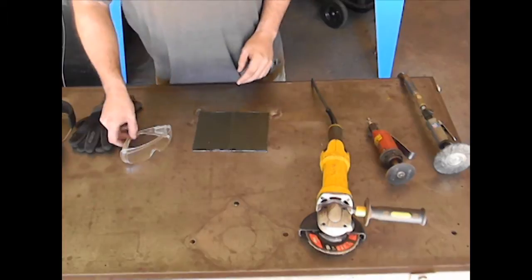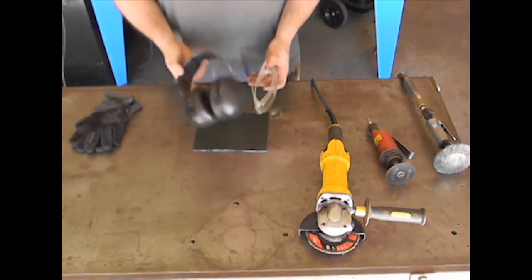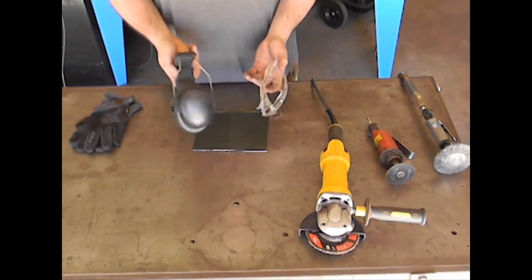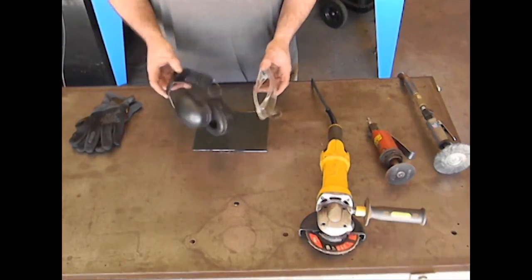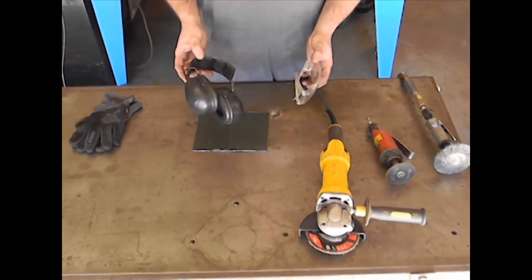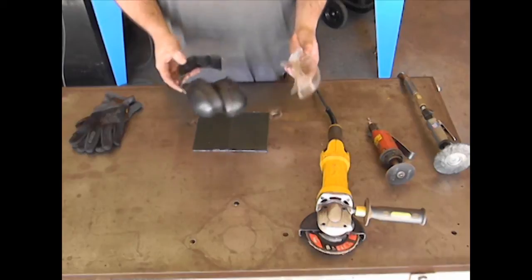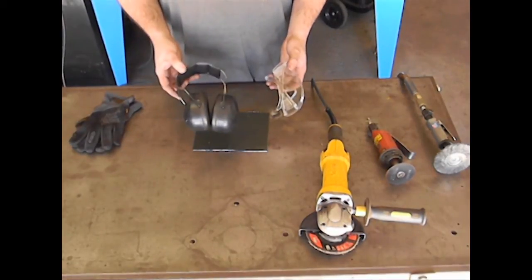Before I get started though, I want to remind everybody, please wear your safety glasses, and if you have to or you feel the need to, wear hearing protection. It's not going to kill you. You can use these, you can use the little earbuds, but please just protect yourselves and read your owner's manual before you use any kind of a power tool whatsoever. Make sure you're familiar with it, and if you have any questions about how to use it or its functions, you can always ask the store or the location you bought it from.